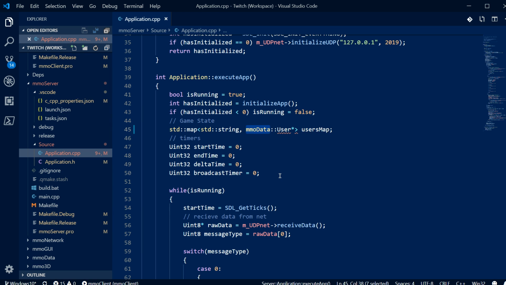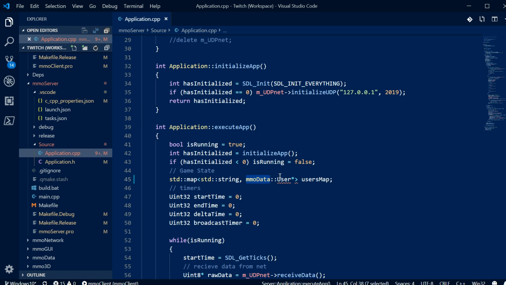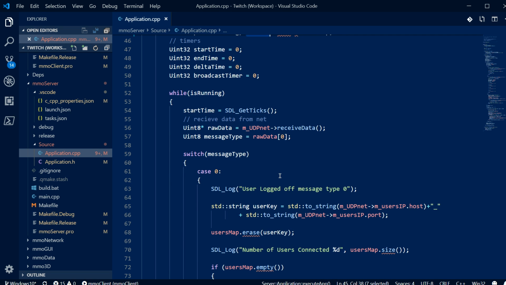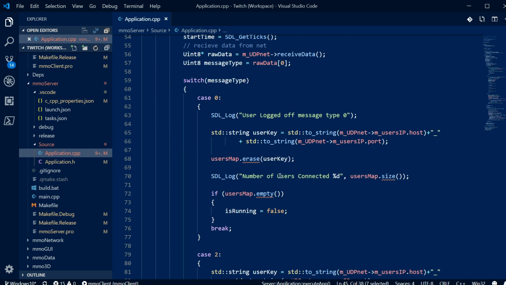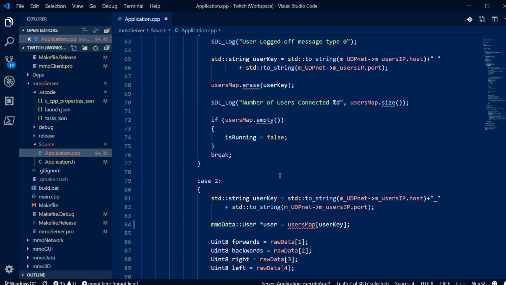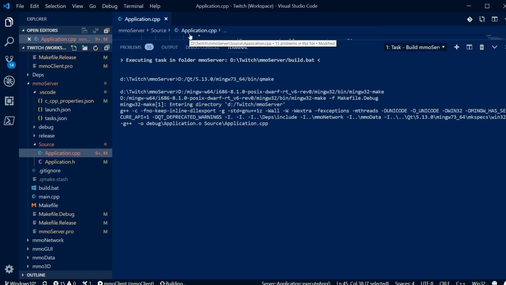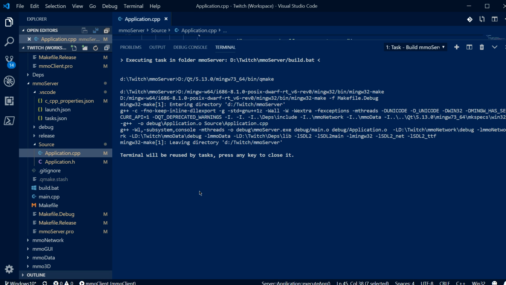Any more user maps I've wrecked? Oh, you just... yeah. Okay. Yay.